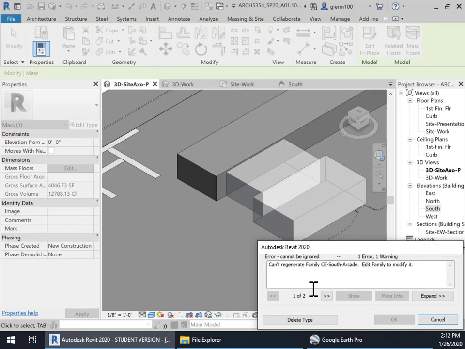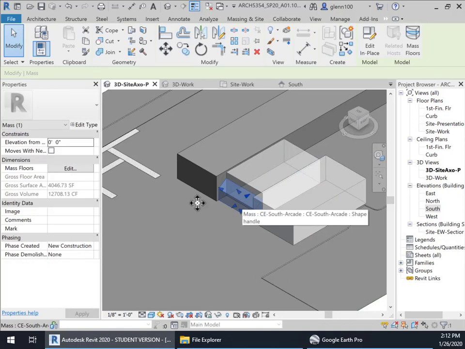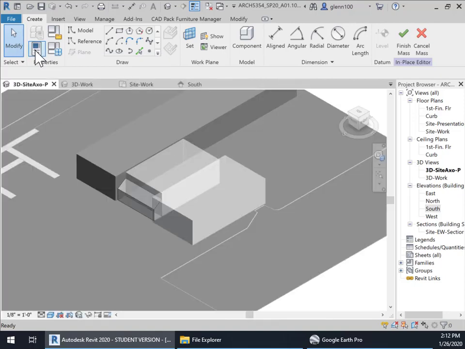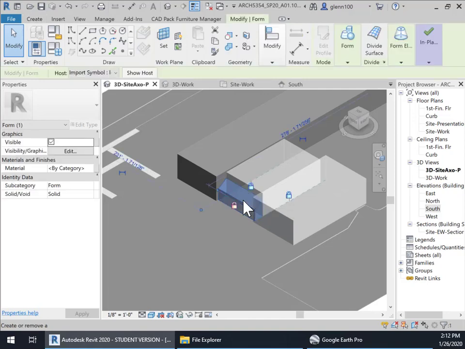So what I'm going to do is change all of these rules, show you how to change all of them. I'm going to select this mass. I'm going to go into Edit in Place Mass, okay? And then I'm going to go to its properties over here and click on the properties. Oops. First of all, I'm sorry. I'm going to tab until I get the whole thing. Okay, and once I have the whole mass, you'll see these properties appear right here.